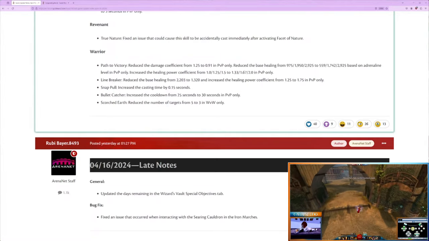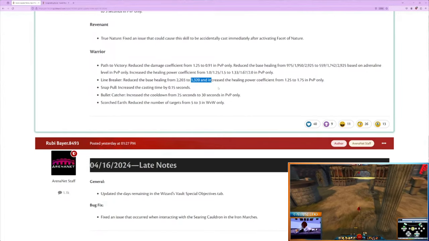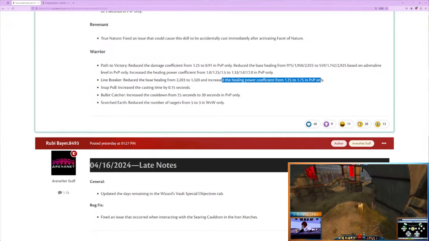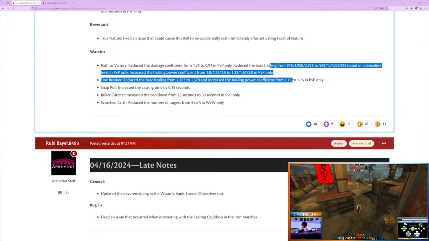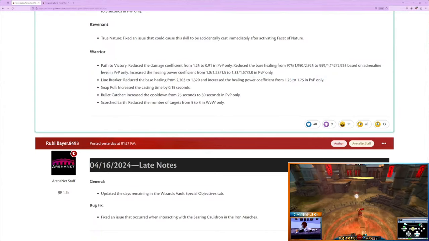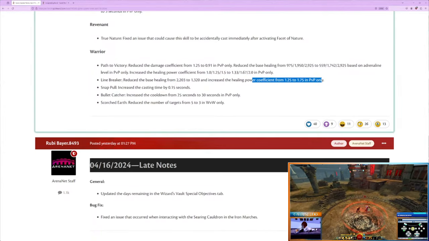Going forward, Line Breaker, reduce the base healing from 2000 to 1300-ish. Increase the healing power coefficient again by a lot in PvP. This is actually more than Path to Victory was increased by. That is huge. So again, if you want to run that healing amulet, you can. You probably shouldn't, but you can.